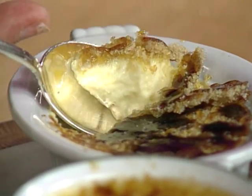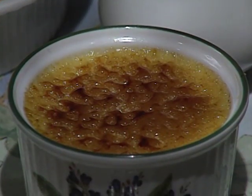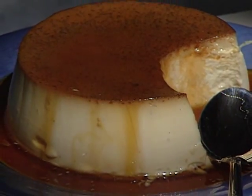That Weight Watchers dessert. Watching up, not down. And that is really nice. That's really good. Well, this is a great dessert to do with you.